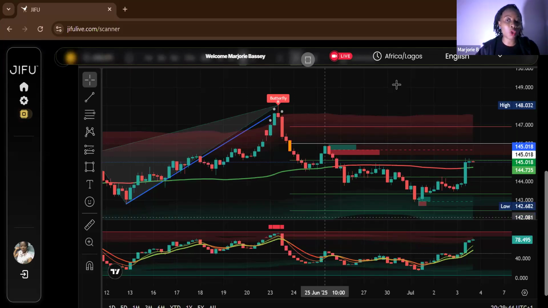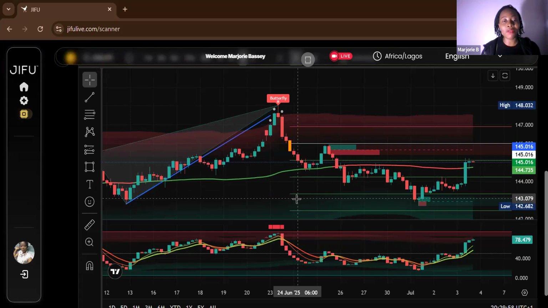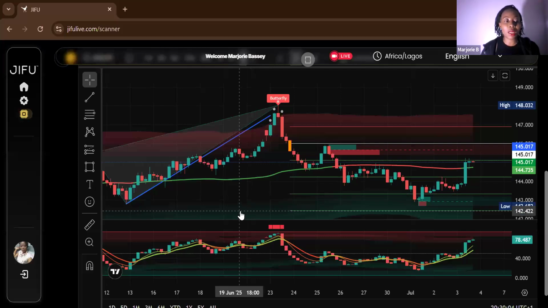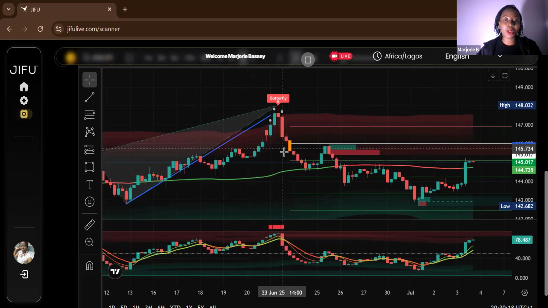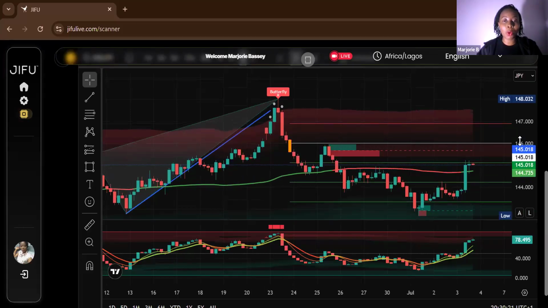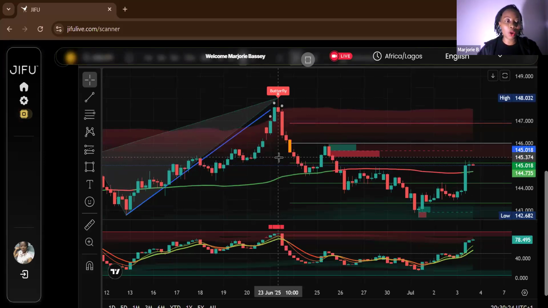Now, there are different types of rejection candles. There's the entry candles, which is usually in black, and you also have the type 1 candle, which is yellow. Type 2 is orange. Type 3 is purple. I have a bit of challenge with certain colors. So this one looks more like orange to me. It might look like yellow to some people, but this is actually orange.